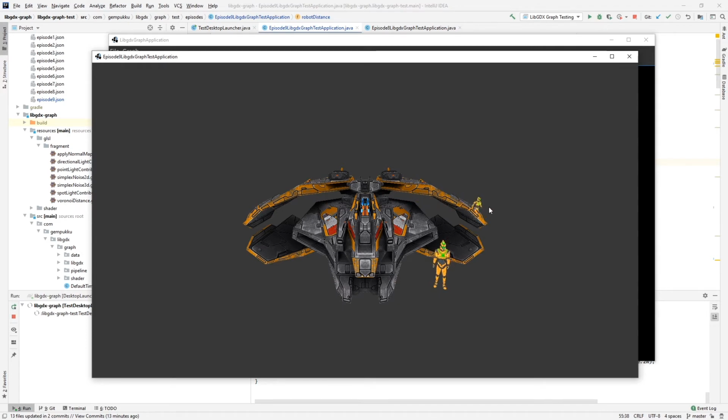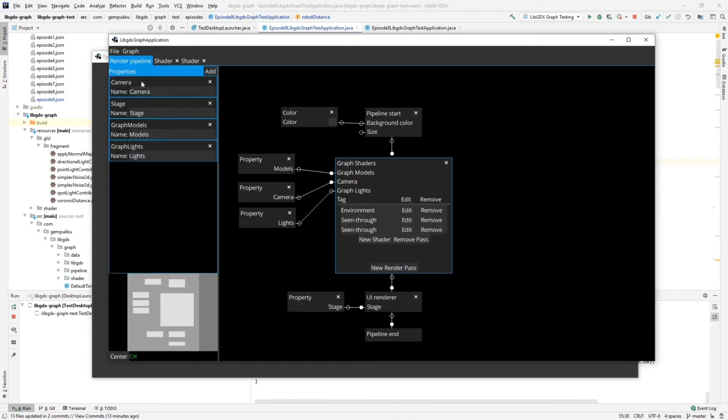So the reason for this happening is because if this is drawn in one render pass, then the opaque objects, so both the environments and the normal color of the robot is drawn first, and only after that transparent or translucent objects are being drawn, which is this other shader that produces ghost effect.